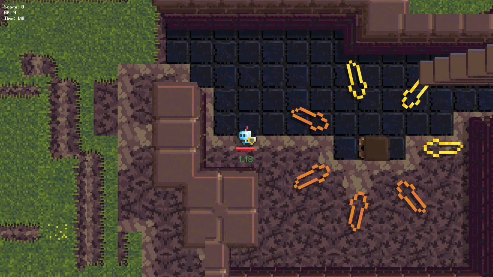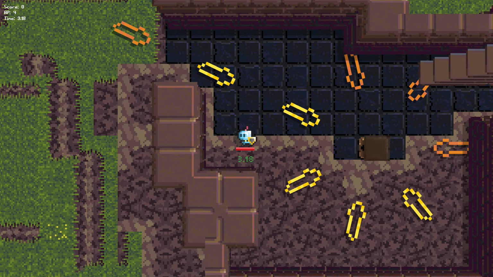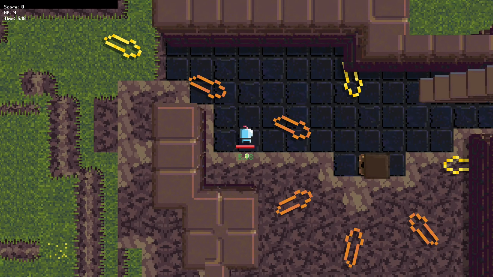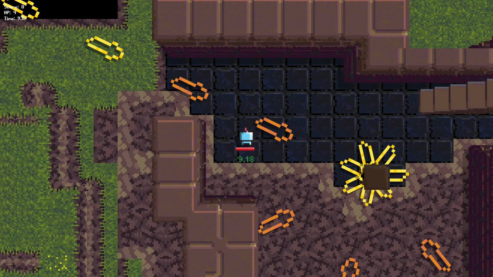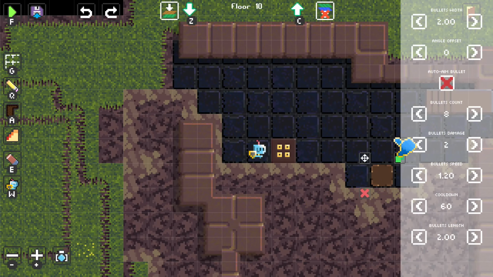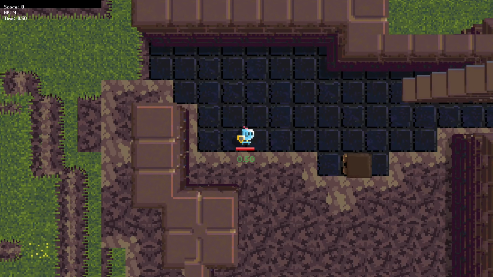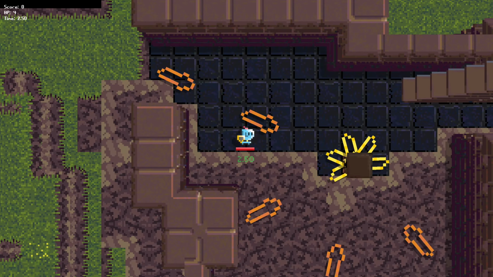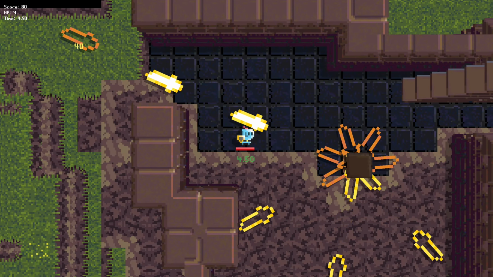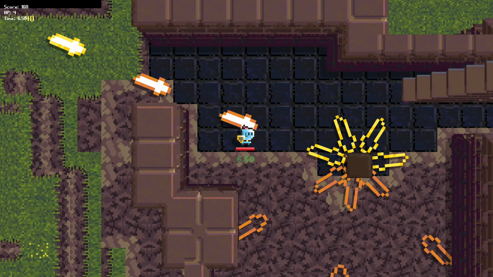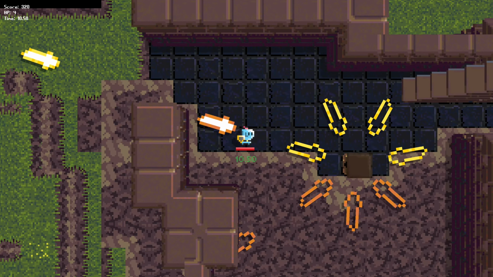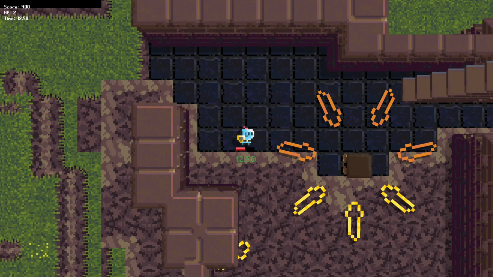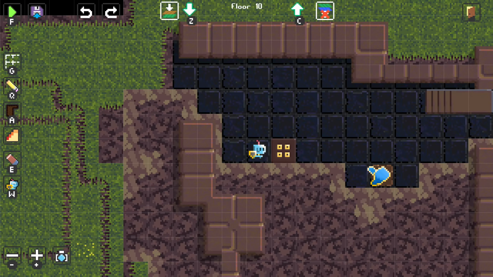I start the level and I'm staying here and daggers will never hit me. So I go close, daggers will always fly the same direction. Now if I make even slight offset of 1 degree and I start the level, over time you see daggers, each following dagger is slightly changing direction. So sooner or later the dagger will hit me, and as you can see now that they are hitting me.